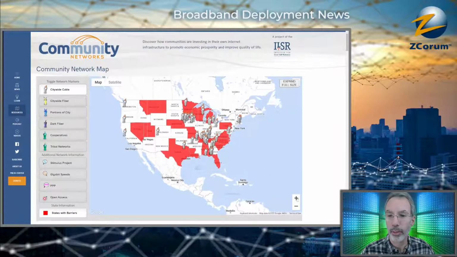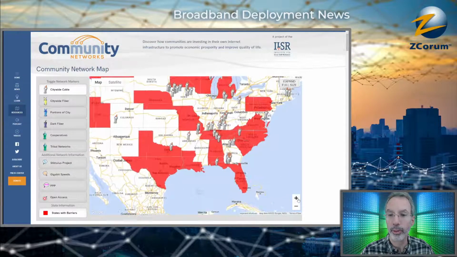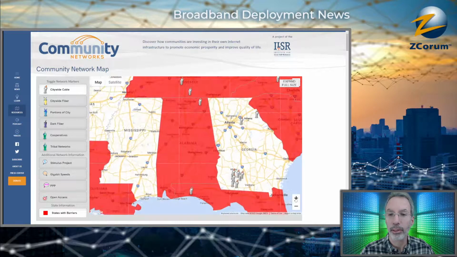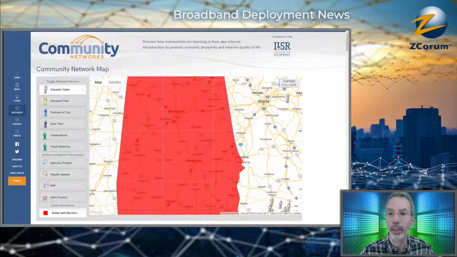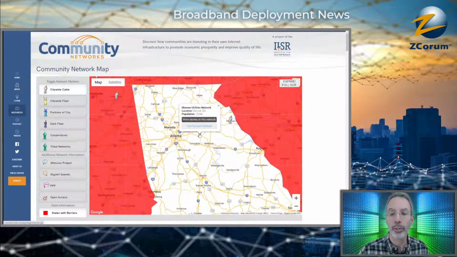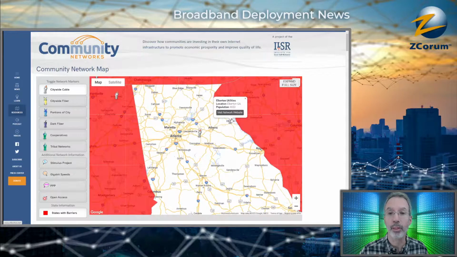So if I zoom in to an area I know, which is the state of Georgia, I can go in here and I can see who's got citywide cable in the state. And actually, I know of a couple of our customers. Looks like right here, I believe this is, yep, that's Monroe, Georgia. So City of Monroe is one of our customers. They've been providing a cable network for a long time. So City of Monroe and City of Elberton, two of our customers.